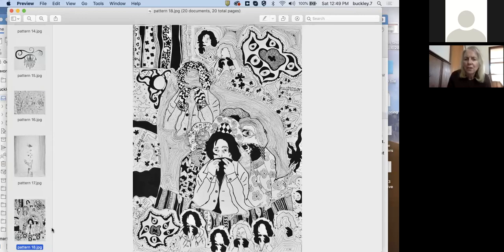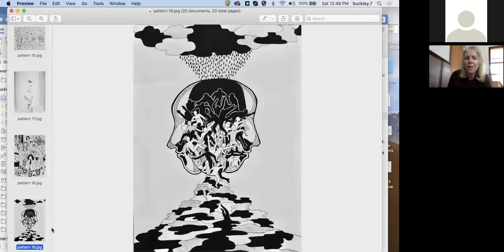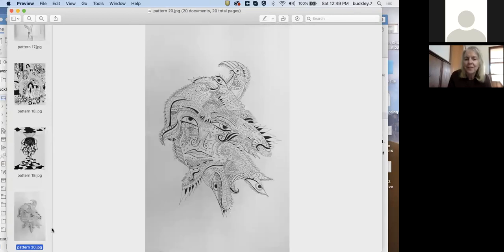Again, a lot of abstract lines and figuration. And a patterning here. And again here, I think the student started with eyes, and then the eyes became human and partly birds, almost like looking downwards like a dog or a fox. And so this is the end of my demonstration.